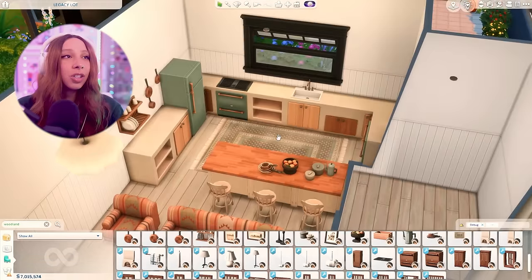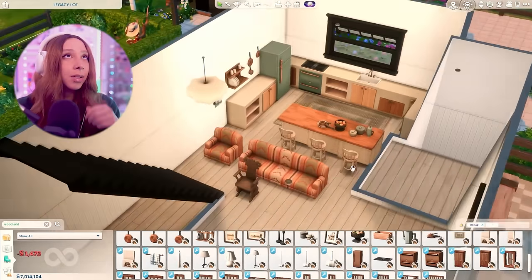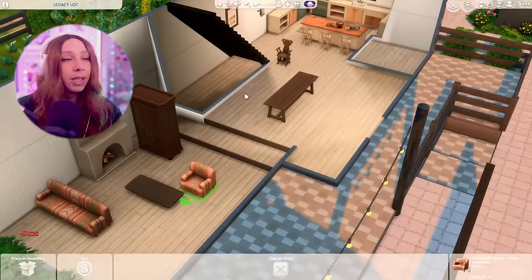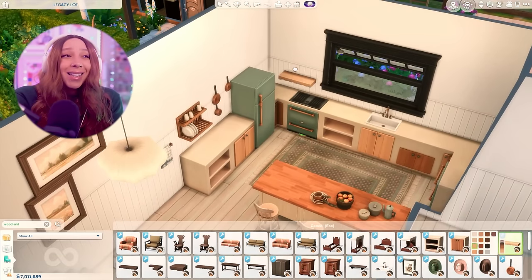There's a kitchen, dining room, living room, and bathroom downstairs, and then upstairs there's two bedrooms with attached baths and then one bedroom with a balcony. The master has a balcony as well. So yeah, that's what we're working with.